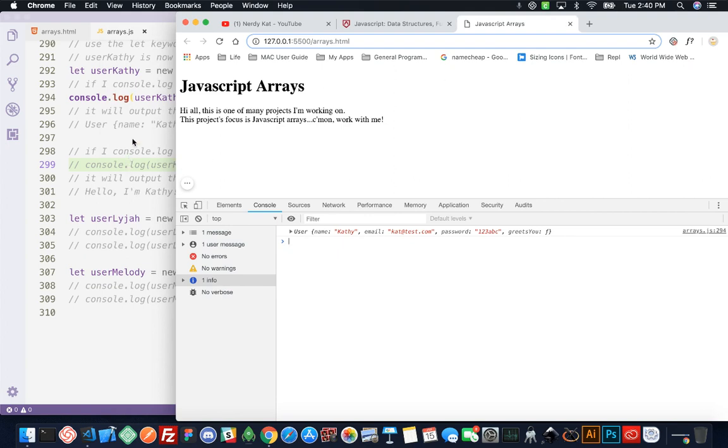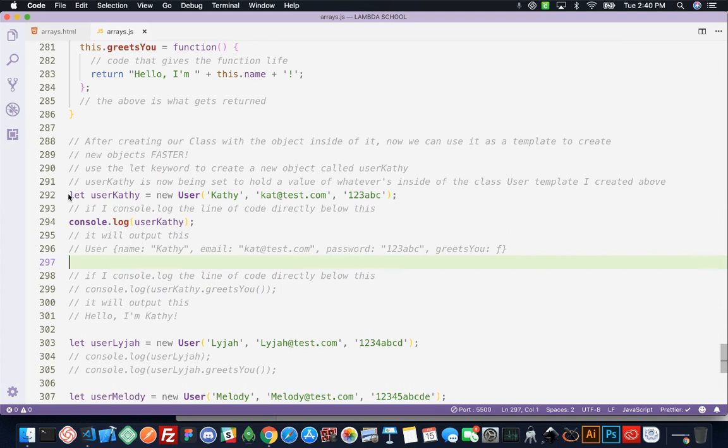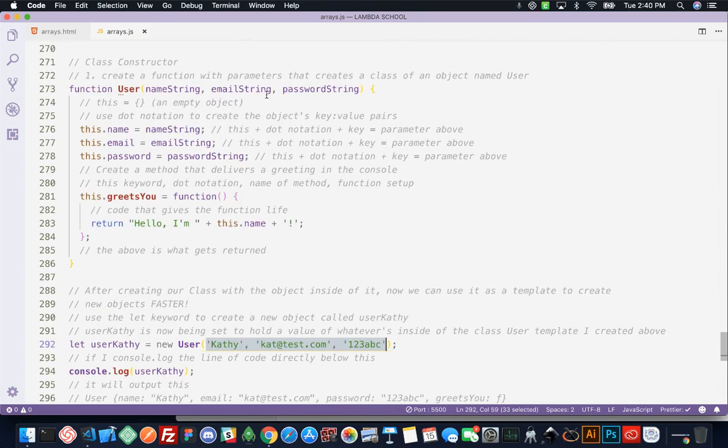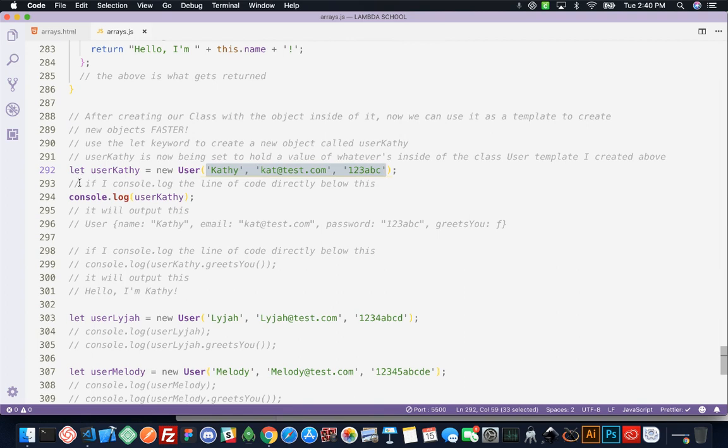So again, as you can see here, I created a variable, let user Kathy equal new user, and I put in these arguments that match the parameters up here. And what it says is, if I console log the line of code directly below this, console log user Kathy, it will output this right here.